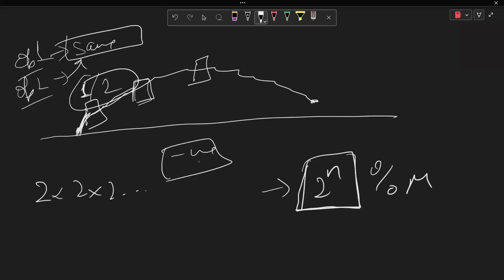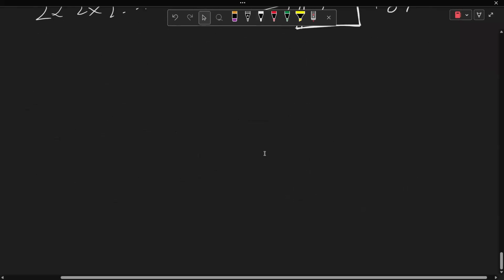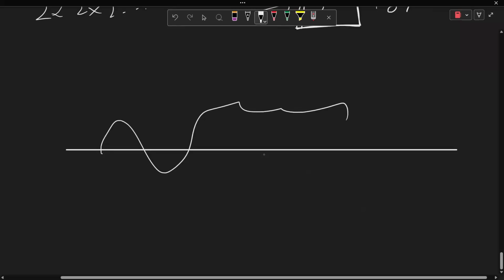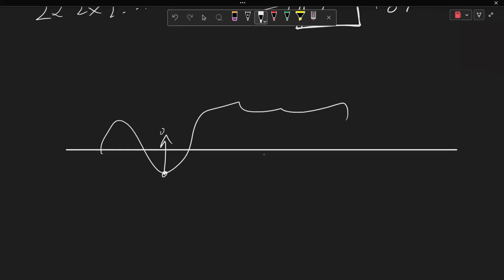So we need to count those also. Now, how can we count those? Like for the prefix thing, one thing is if you do like that. Let's say at some index I, you got this, and this is not a good graph for that. Let's say you had something like this at some index I, you applied the second operation and made it this. So what would be the total number of ways to do this?